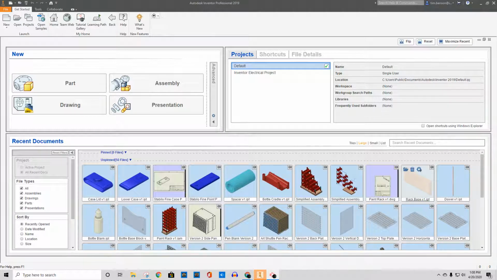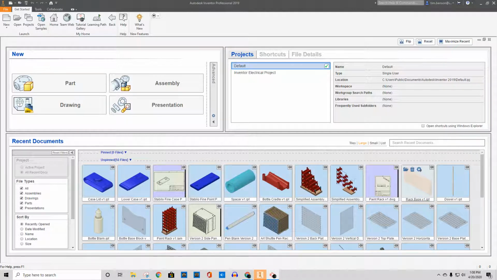Now, let's look at this for a minute. Inventor is a 3D solid modeling software. So as you're looking at it, take a few minutes and figure out what's going on with it. It actually works as a parametric design software. What that means is this. You'll design each individual part, and then you'll assemble those parts. And when you've got them assembled, you can put them into presentation drawings, which are things like exploded views or animations. And then you can move from there into technical drawings. This is stuff that you can actually send out for manufacture.